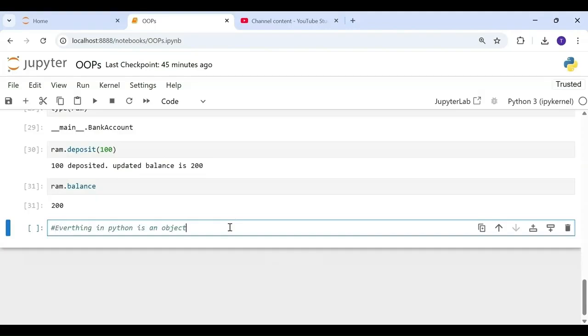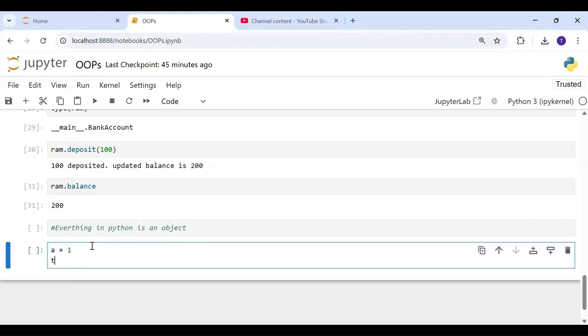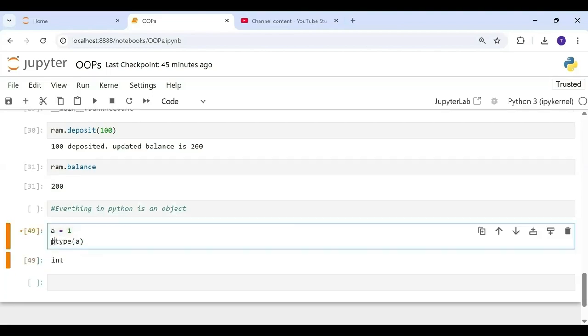Do you remember in the previous lectures, we were using type to check the type of a variable? So we would do something like this. Let's say we create a variable a is equal to 1, and then I'll go ahead and check the type of this variable a. Let's just print here.